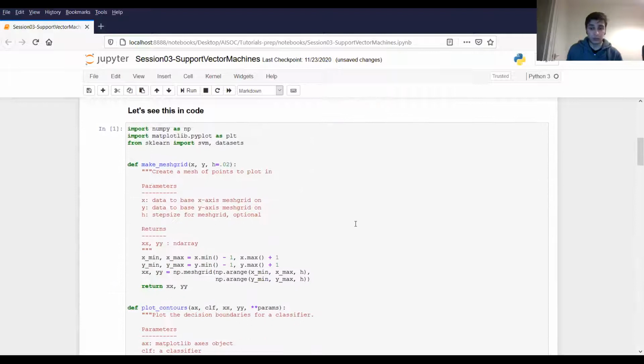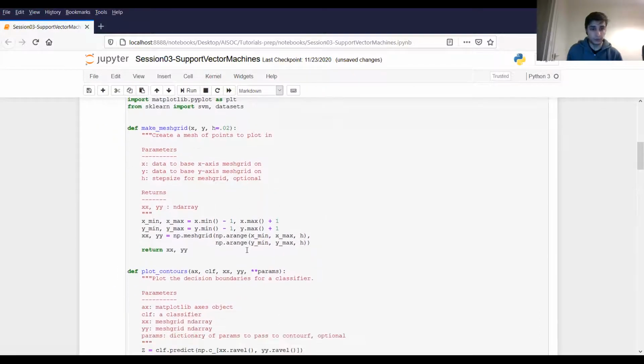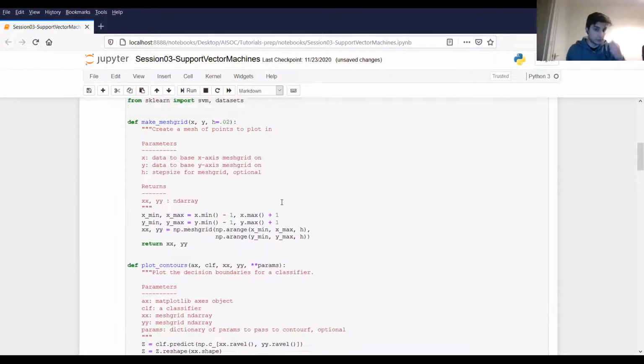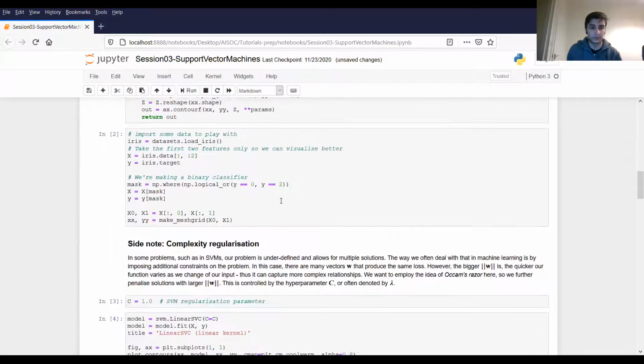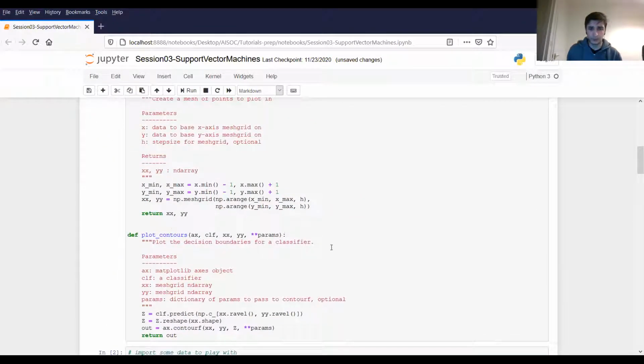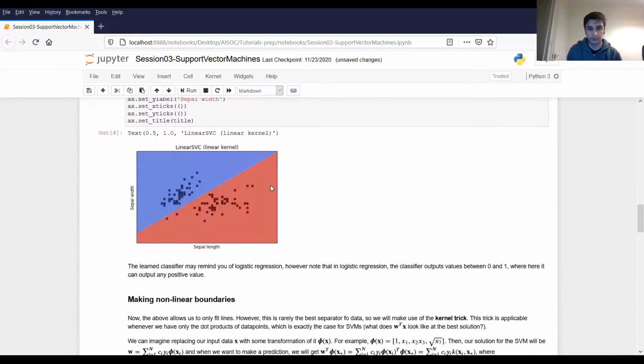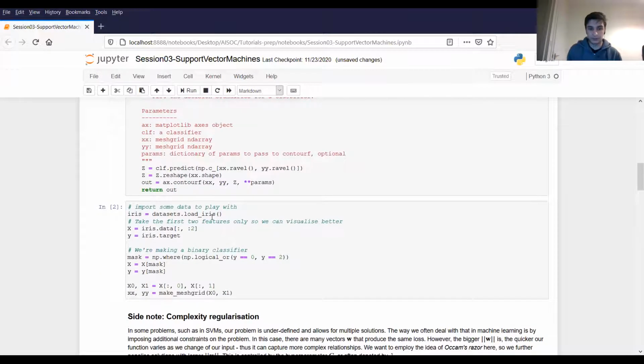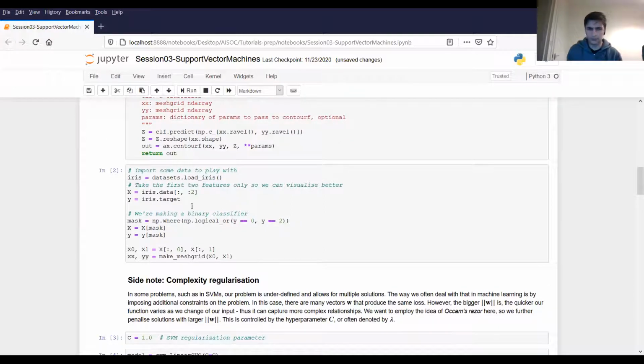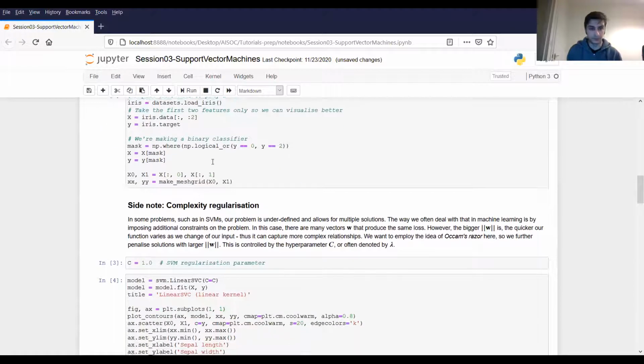Cool. So let's see what we have to do in this notebook. We provided some code to generate data on a grid so that we can produce these nice plots, and we provided the iris dataset, which I think we've seen in previous notebooks.